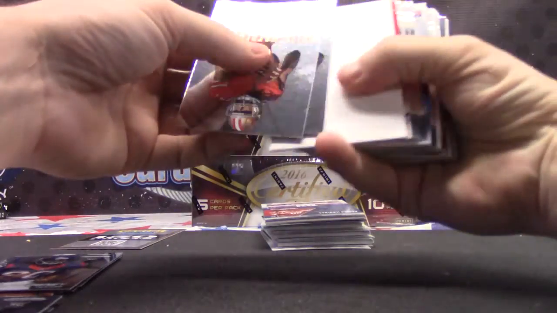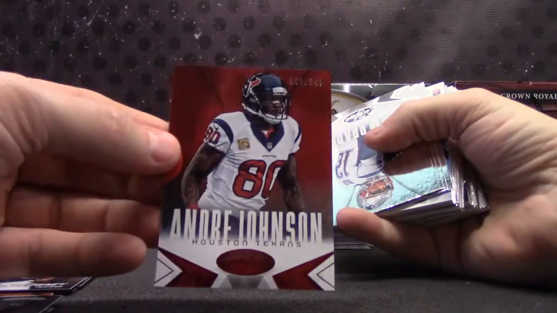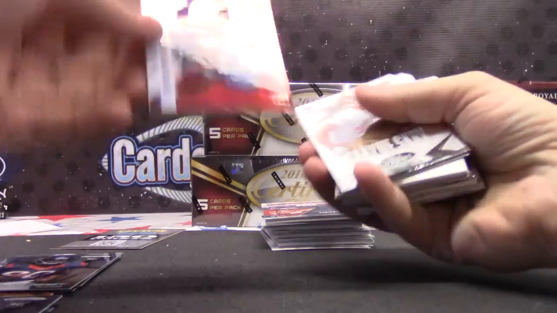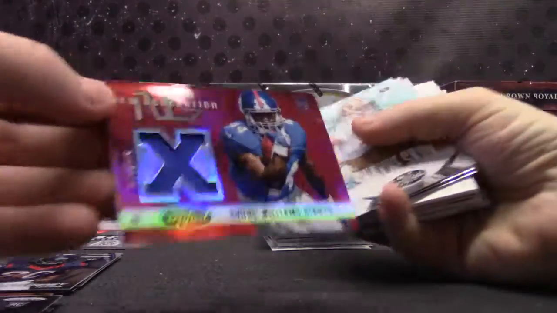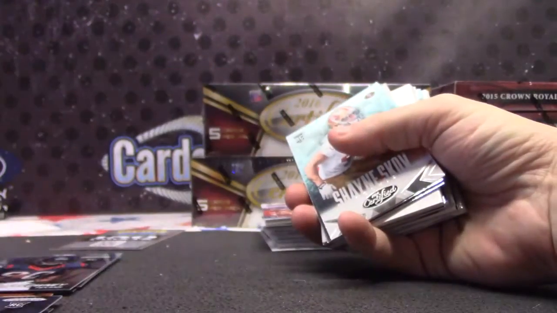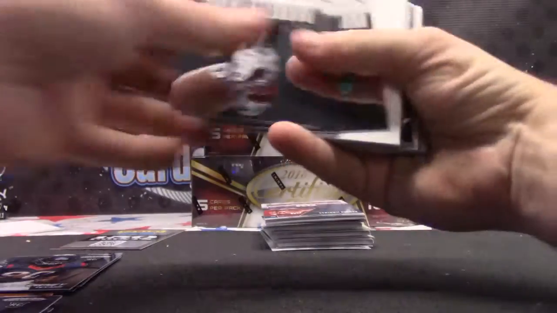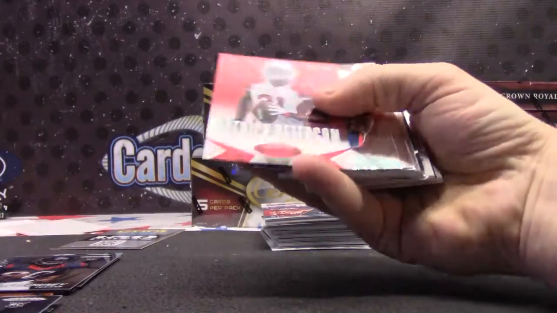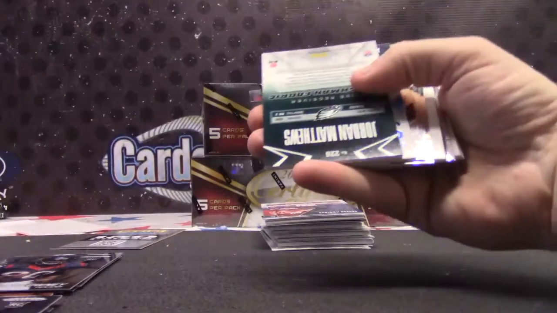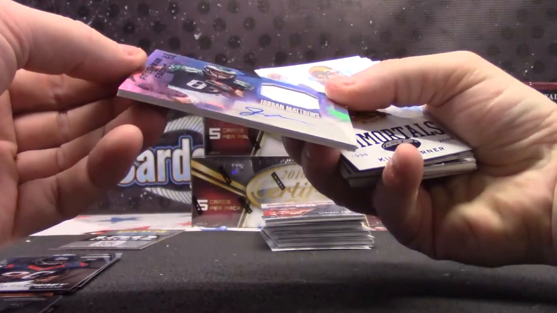Here we go. Number 38 of 149, Andre Johnson. First hit is Andre Williams jersey, 116 of 299. Going to Joel. That ends in a 2. Shane Skov. 207 of 249, Patrick Peterson. Jordan Matthews patch autograph. That's a nice looking patch on this one, guys.